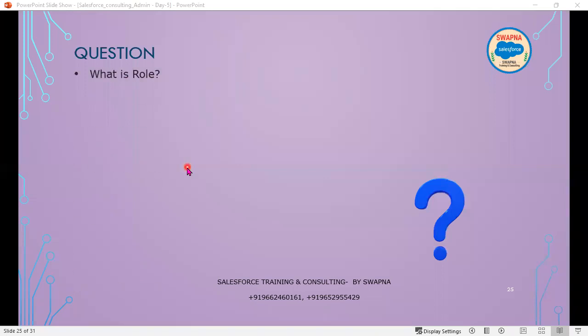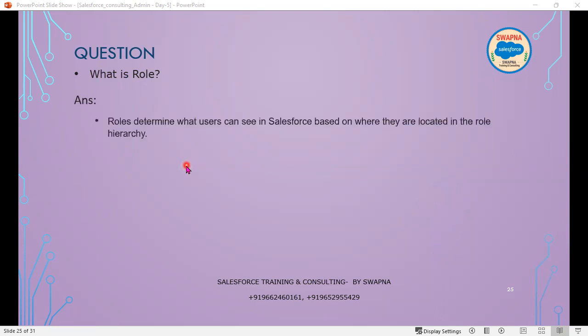What is a role? A role is record level access control. It determines what a user can see in Salesforce based on where they are located in the role hierarchy.